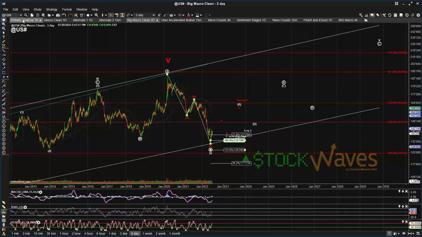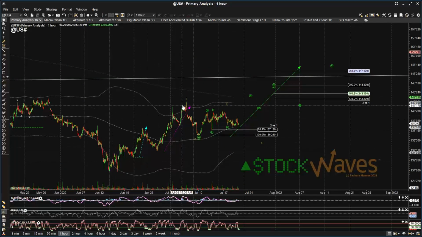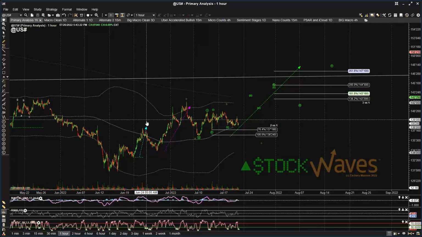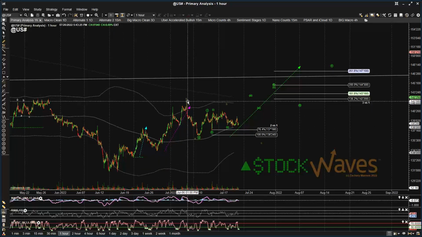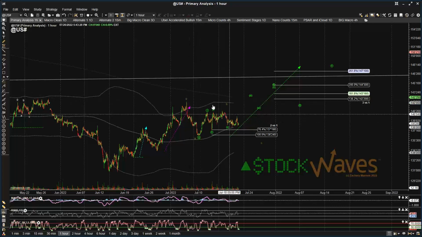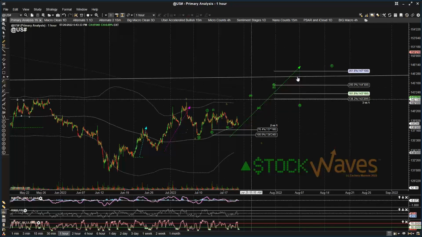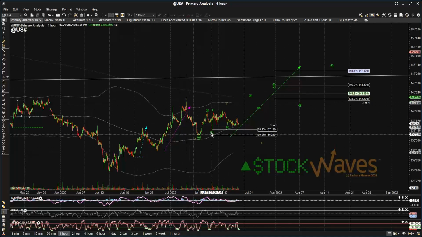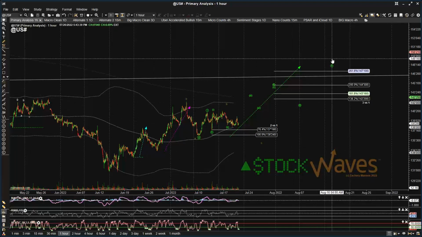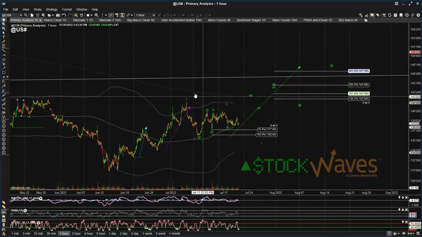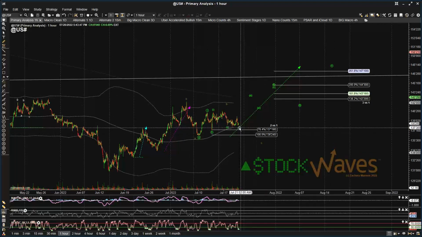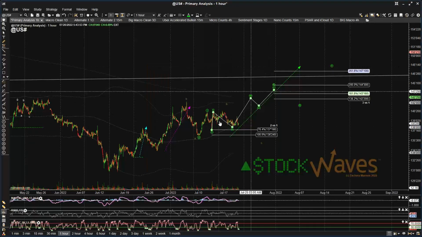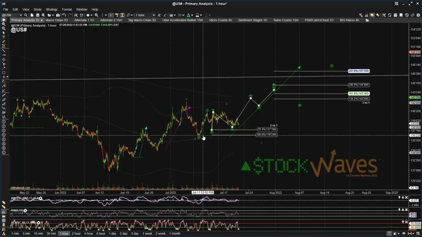So now with that in mind, we can go to the smaller time frame. You can see we have this initial ABC move up, clear 3 waves, 3 waves, and 5 waves to a measured move, and are now trying to hold this nested start for another measured move, which could be the A, the B, and the C wave of that red A wave that we're looking at on the other larger time frame chart. But we really do need to see the 137s, and ideally the 138 region, hold for this nested structure off of that low.